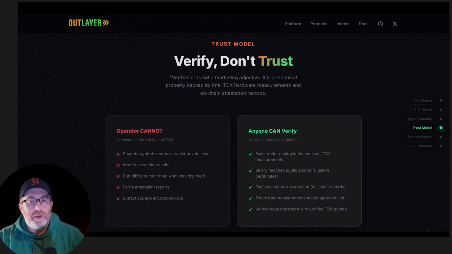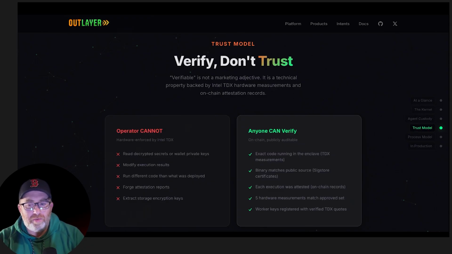The trust model here is really important, and this is the big distinction between a cloud provider and something like this. A typical cloud provider is not necessarily going to have these verifications built in. You are basically required to trust what is happening, what is available to you. That is very different here than the OutLayer method, which is much more about you can verify exactly what's happening, whether it's code running in the enclave, or whether the execution was actually tested and on chain.